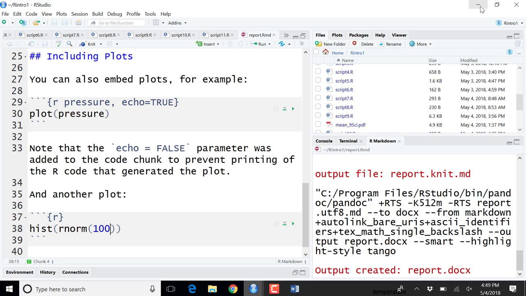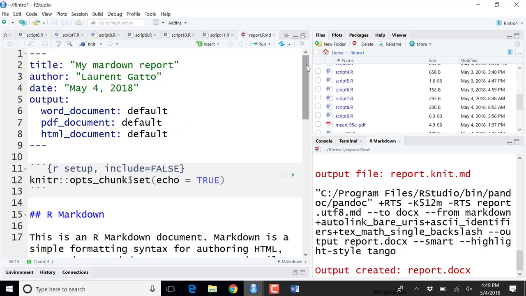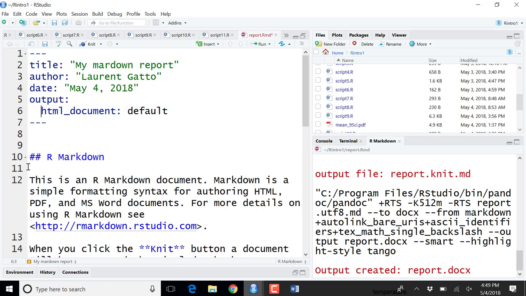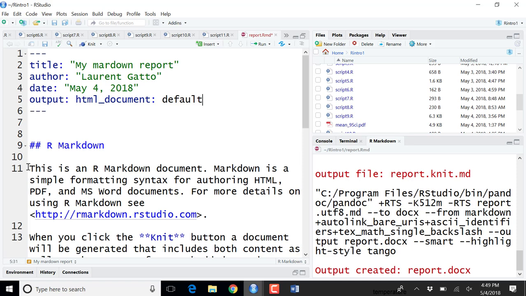Yes? Please scroll over to the top. Yes? So do you always need to have that curly bracket and R set up? Oh, so no, this one? No, this one is optional. What we do here is that we set specific options. This one we could forget. We could remove it. This is an option that is set, that is not important. Same thing here, one type of output is enough.